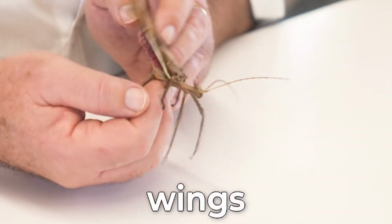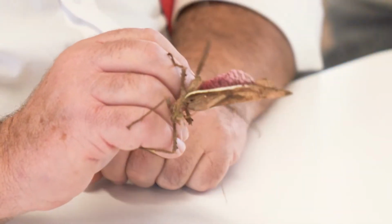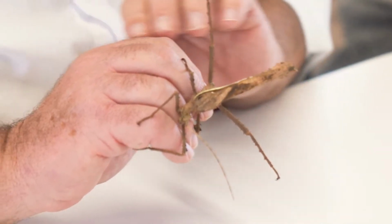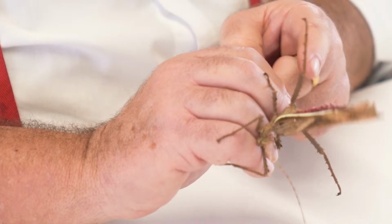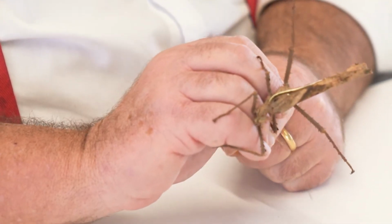There you go. So there's 1 pair along the back, which is like a protective pair of wings, that's not used in flying very much at all. But the big pink wings underneath are very large and they allow it to flutter. But it has to maintain the appearance of a stick for camouflage, which is why they're all folded up along its back. And you can see very effectively what it's doing now: it's digging all those spines on all its legs into my fingers to say, please drop me, and I'll fly away.